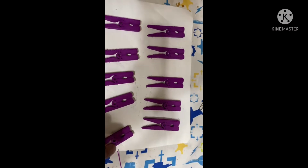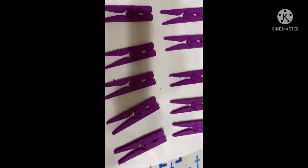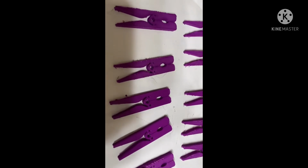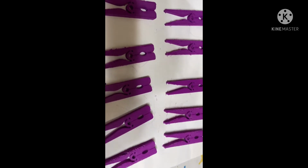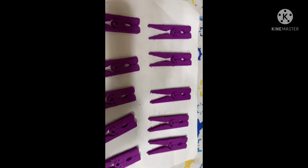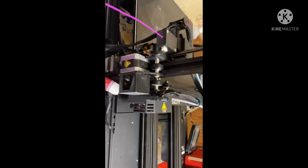Now we make it clear. Clip for clothes, clip for whatever you want to use it for. Clip. Clip. Yan. Clip. Ganyan. Naka-off.